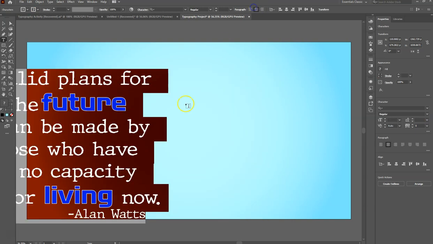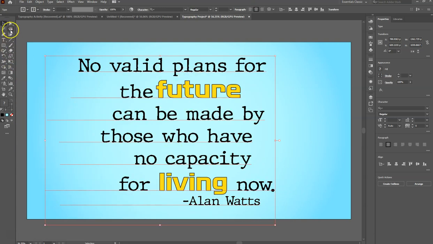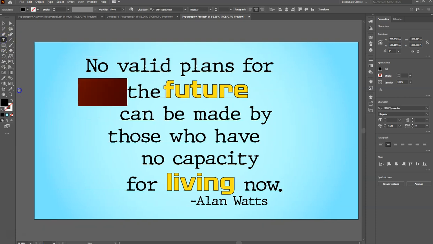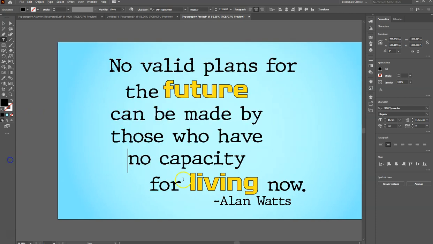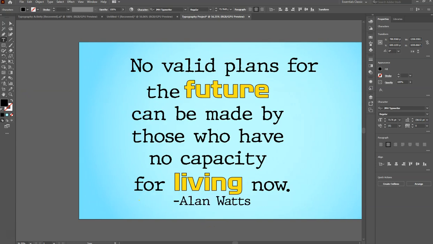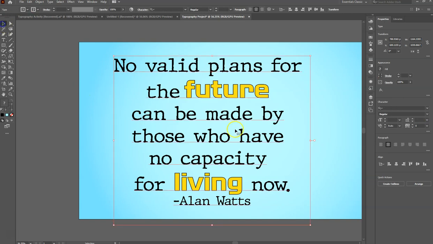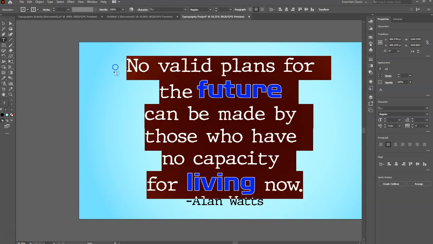So scrap that idea. I'm going to bring it back over, and I'm going to have to adjust some spacing again because I took out all that. Now, centered sometimes looks good, sometimes it doesn't. But in this case, I think it looks better if it's centered. And so I'm going to bring this back over. The other thing I might do is change the leading here, because if you look at it, it looks really spaced out, and I kind of want the actual quote to be a little closer together.